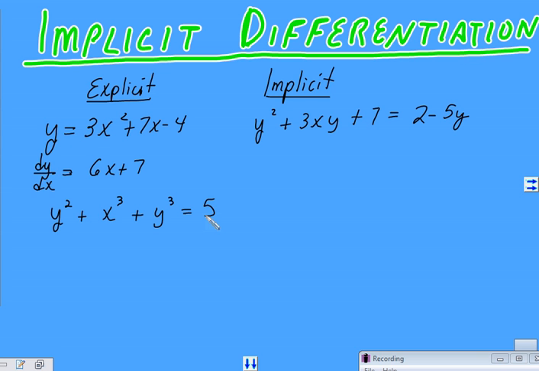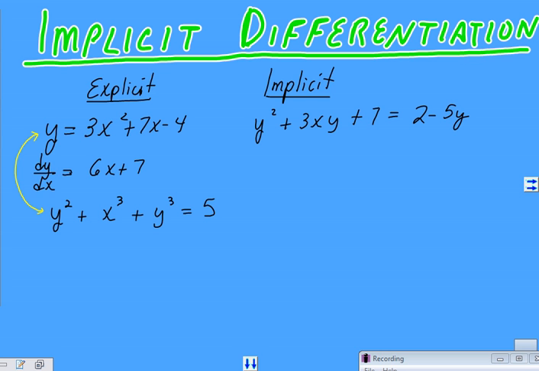And I'm sure you all just said, because you can't define y in terms of x. We can't just go solve for y and say what y equals in terms of x. So we're going to play a pretend game. We're going to pretend that y, in this case, is what we defined up here. We're going to pretend that y is really this little trinomial, 3x squared plus 7x minus 4.